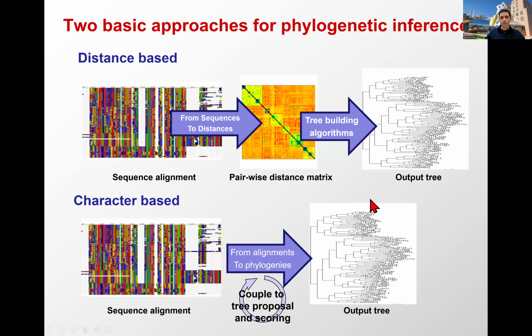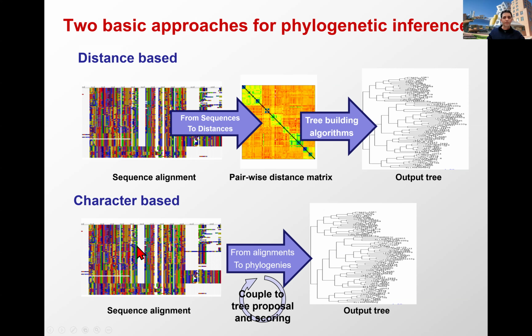Yes. Awesome. So again, from the alignment of n rows of different species, first, we can infer an n by n pairwise distance matrix that basically says, I already have my alignment, but now I'm going to use this to calculate how far is A from B, A from C, A from D, A from E, B from C, B from D, B from E, etc. And that's my n squared distance matrix. And then I'm going to completely throw away the alignment and only use the distance matrix to infer the tree.